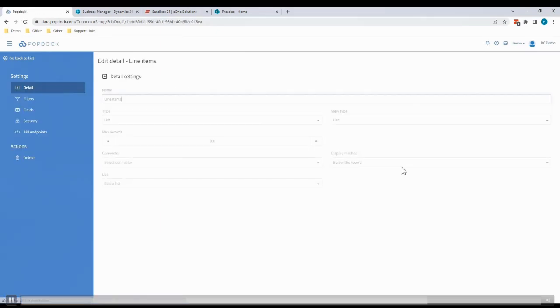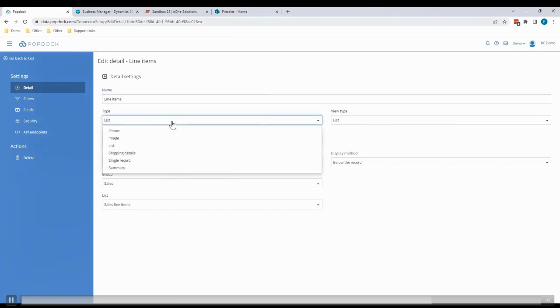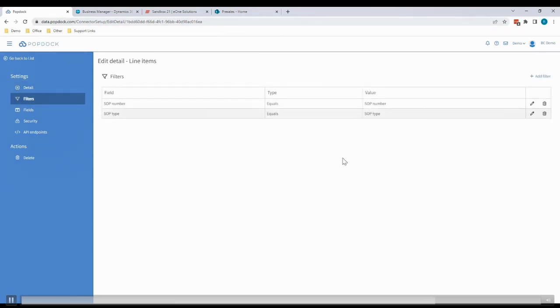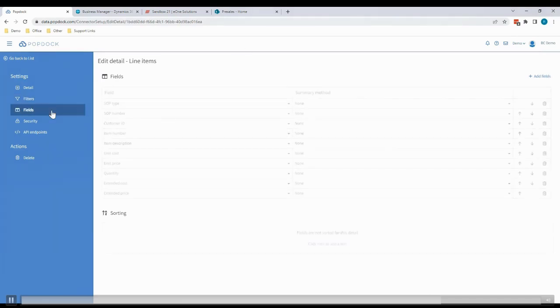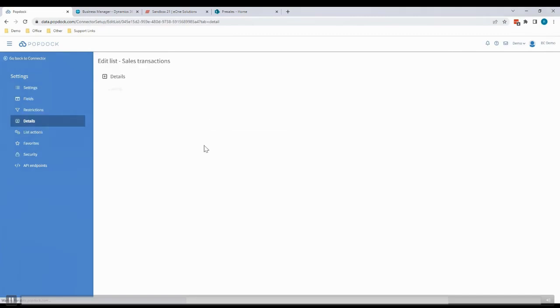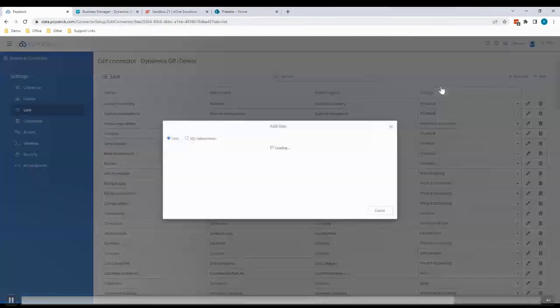I'd like to go into a detail just to show you how it's not going to take any code. It's just about making choices. So you can drop down here and choose what type of record you want. You can choose what type of filters are put in place to make that detail contextual with your parent list. And that's it. It's just about making a few choices, and within minutes, you can have a really powerful detail and look like a hero to your end users. So again, hopefully you're getting a sense of the flexibility and the ease of use that goes with it.